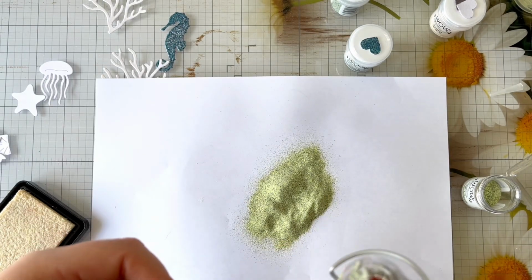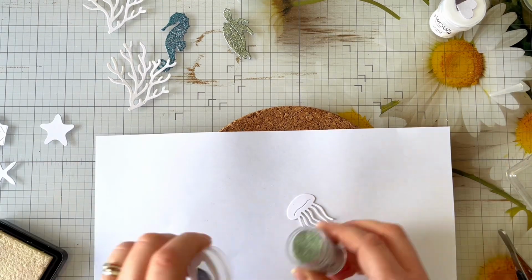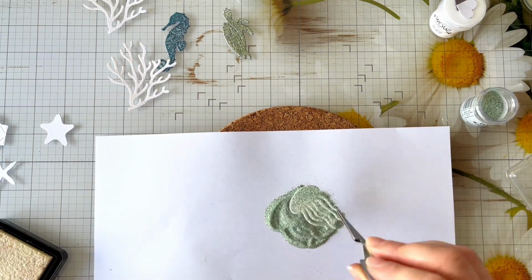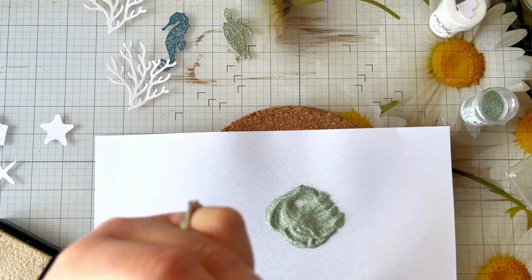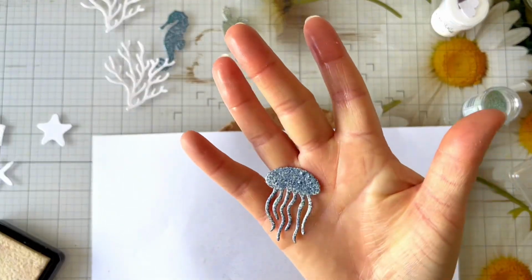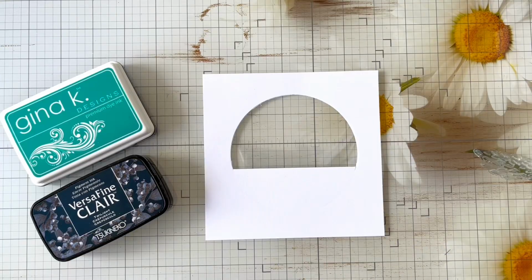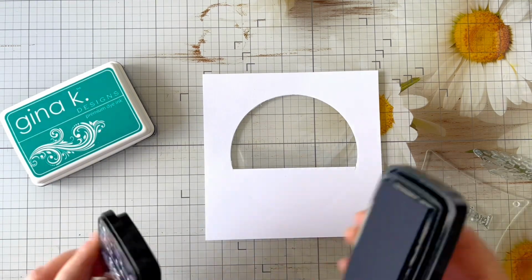So when it's nice and hot, you can just go ahead and tip some powder over the top of it, and then you'll be able to add that second layer without needing to go back to the ink pad. If you've let it cool, just simply go to the ink pad, ink your image back up again, and then coat it in powder and heat emboss again. So yeah, but find what works for you. There's lots of different ways that you could do this. These are just some of the ways that I find it works easier for me.